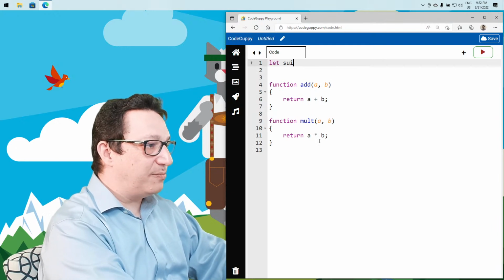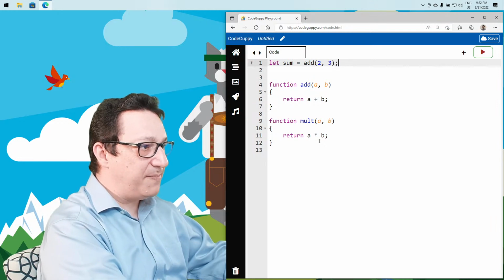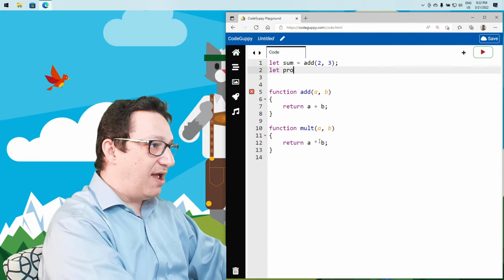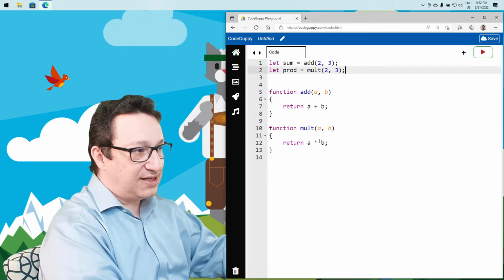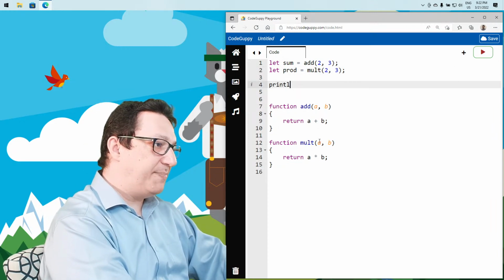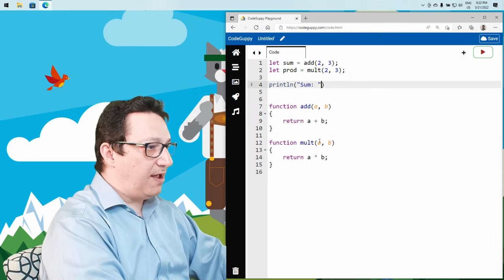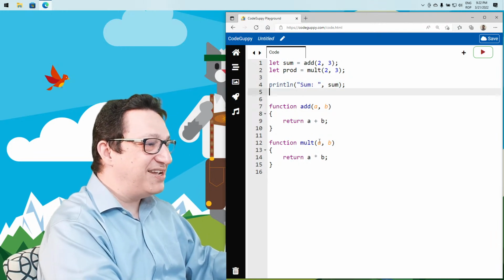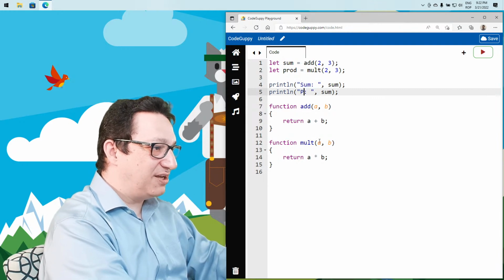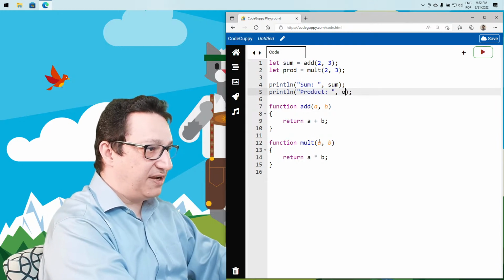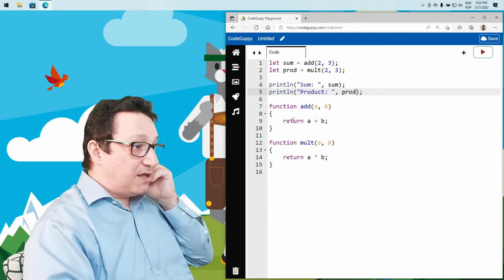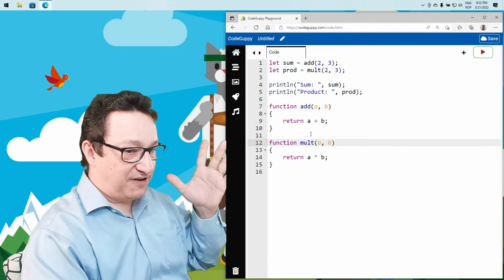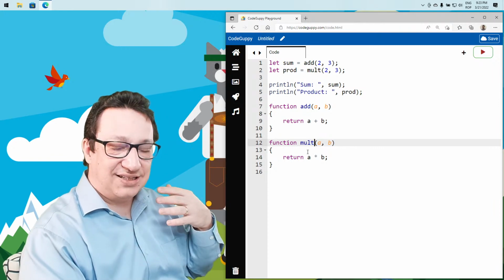Now, how can we use them? Well, very simple. We use them like this. We pass two numbers, we take the result in a variable, and we are happy. And then the product, we'll use the second function, and we take the result in another variable, and then we can print the variables and have fun with these calculations. Let's put here product, and this is this variable, right? And it should work with 5 and 6. Yep, 5 and 6 works fine. But notice add and the mult function, from multiplication, they just return a single kind of value.